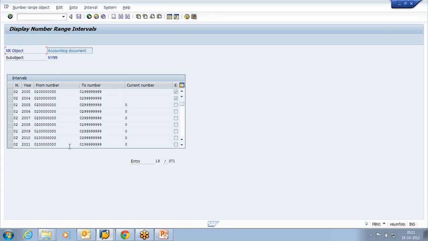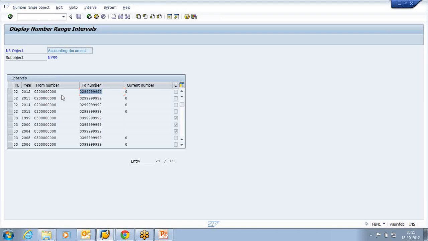If there is a number range 05 up to 9999, that is not year dependent, you have the same number range for all the years. For this I will create one for the current year.